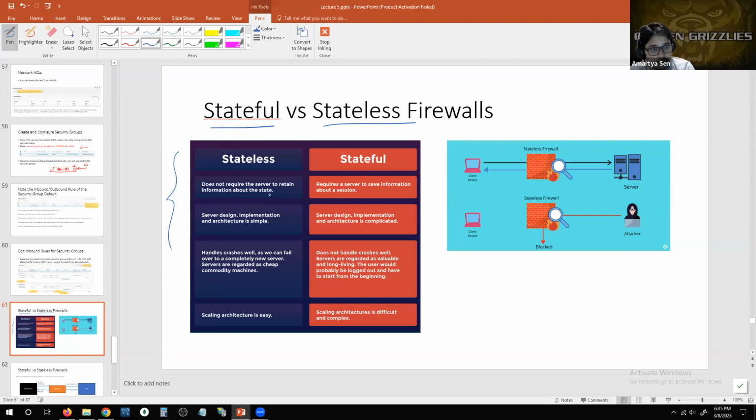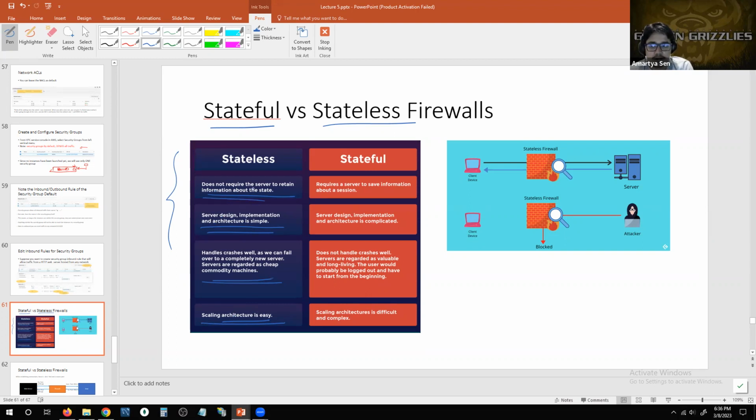But if you want to look at the differentiating points in addition to that core idea, you can look at it in terms of scalability, fault tolerance, implementation complexity, and the amount of information that you have to retain in order to make the firewalls work. So what I narrated here are the categorical aspects where these differences are, right? So this is about scalability, fault tolerance, implementation complexity, and the additional information that is required in order to implement them.